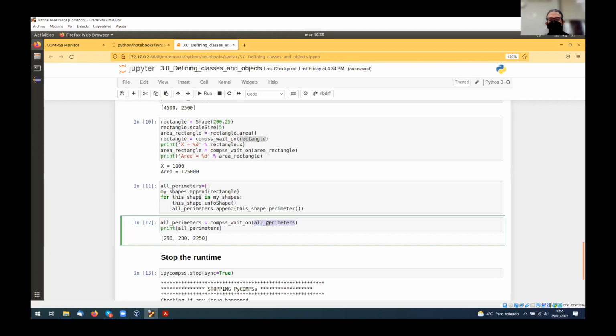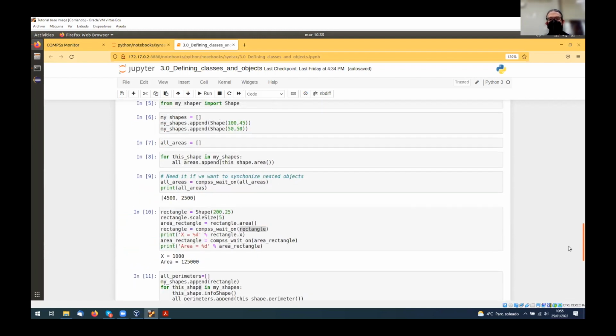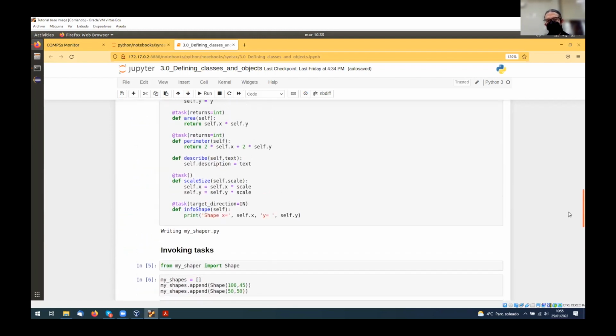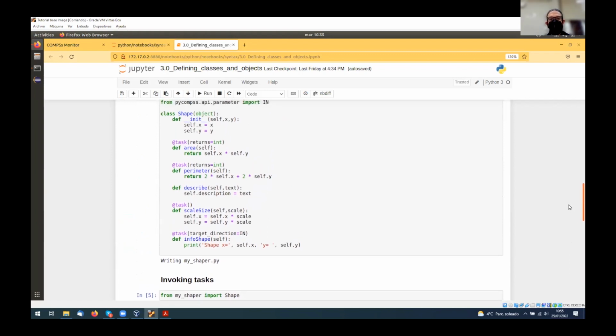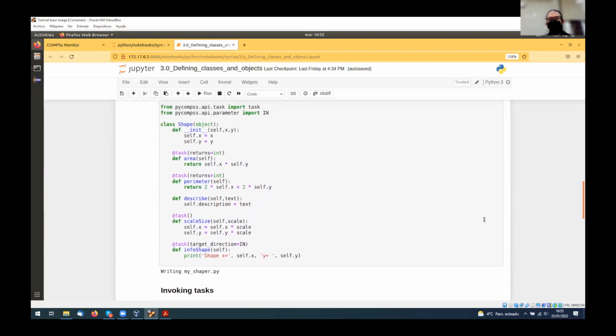Okay. And another thing that maybe now it's interesting to introduce is that probably you may have said in the task declaration, hey, but what about type hinting? We are using Python 3 and this is not very Python.